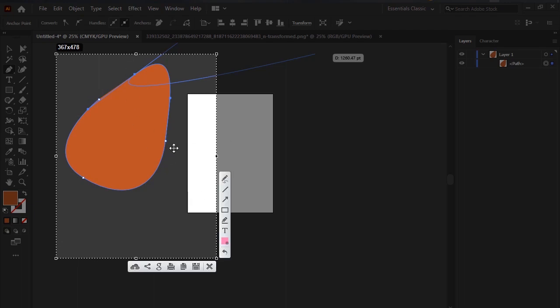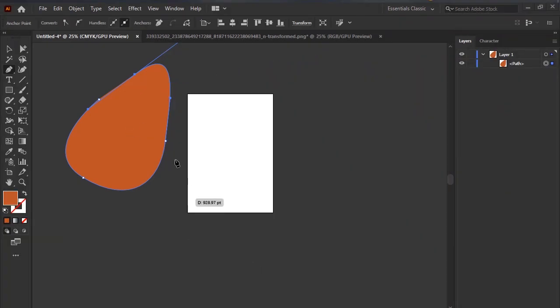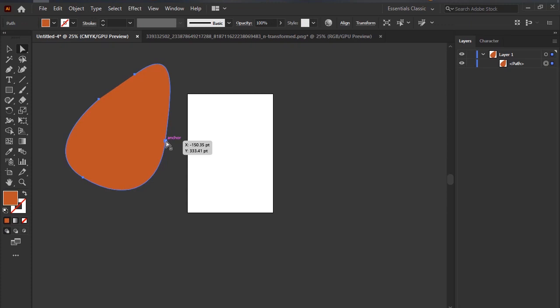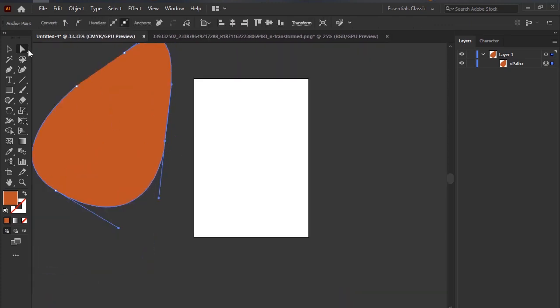Okay, in this shape, we'll see three things. The first one is called anchor point, and the second one is called handle. If you go here to direct selection tool and click, look at this, I'm now in direct selection.